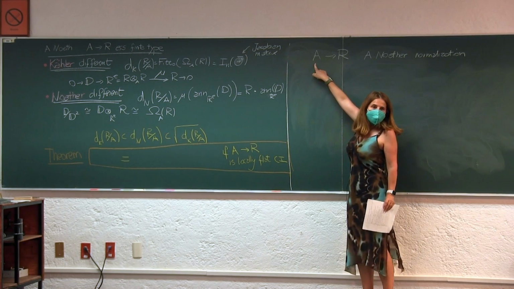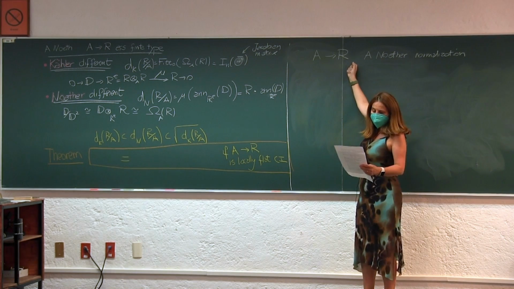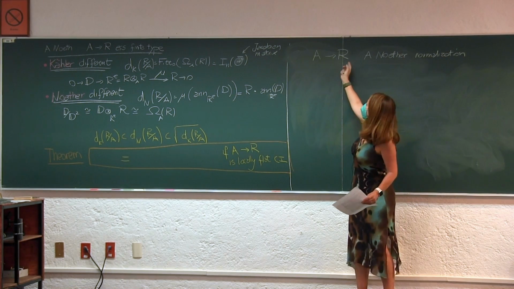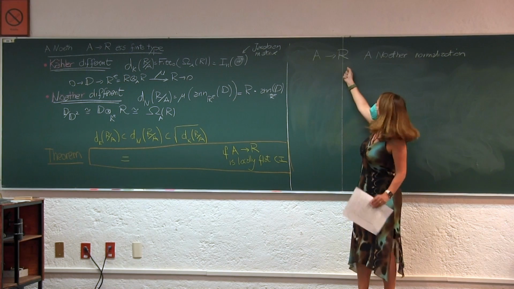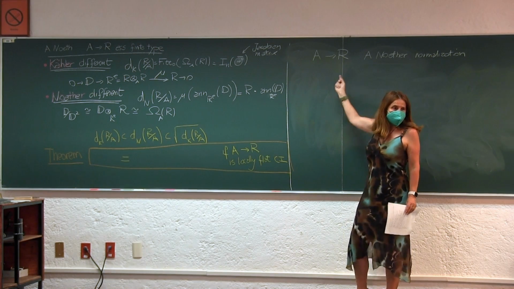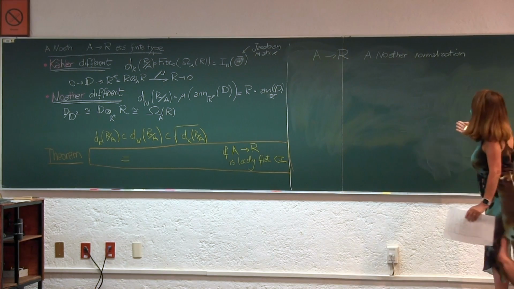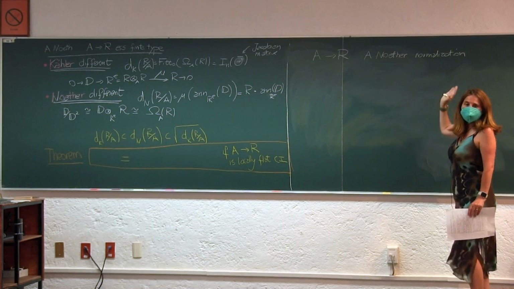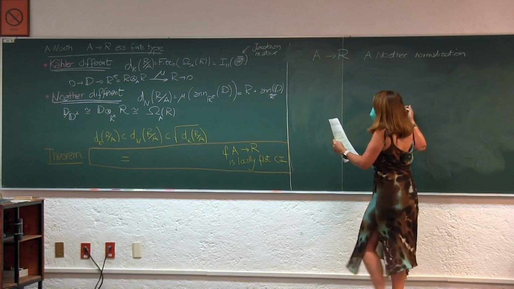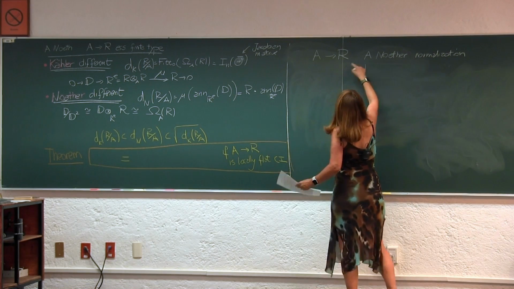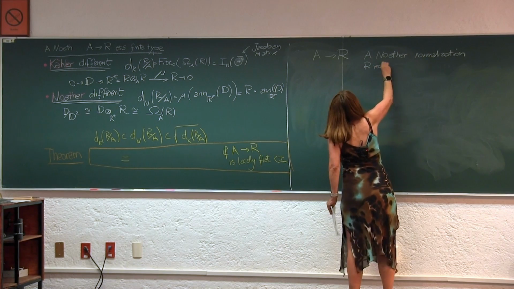It's not very far from what we need, because you need so many assumptions on A, and this to be finite, that in the end it's not very far. So let me assume that it is a Noether normalization. In general, you need less. In general, you just need this to be a Noetherian domain, and this to be finite. And then you also need R to be A torsion free, in general, and then you need R to be reduced and equidimensional. So you have a lot of assumptions in any case.